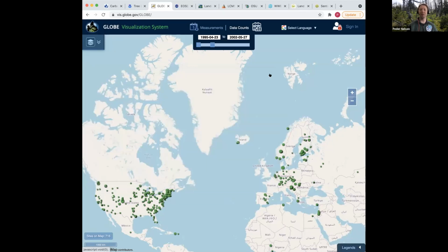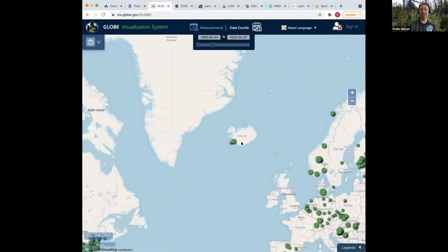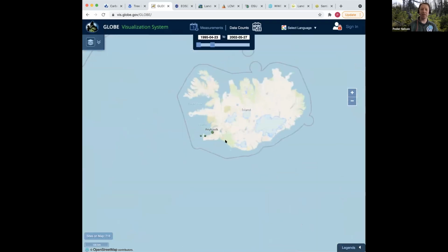And so, the question becomes really obvious in terms of the carbon cycle. How tall do we think this tree might be 25 years later at that location? I would expect it to probably be maybe 25 feet tall if it grows a foot a year. But that's a great hypothesis and a great question that you can explore using some of this early data set like this. And so, we could go around and I find it really interesting that here in Iceland is one of these locations that has some of this early data, right?